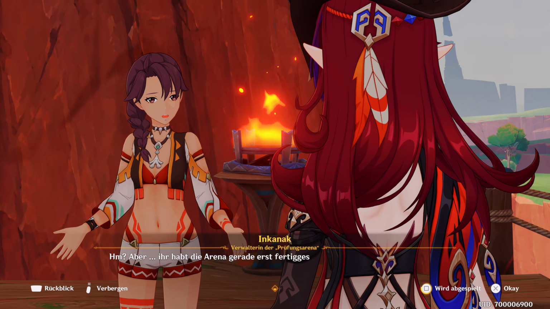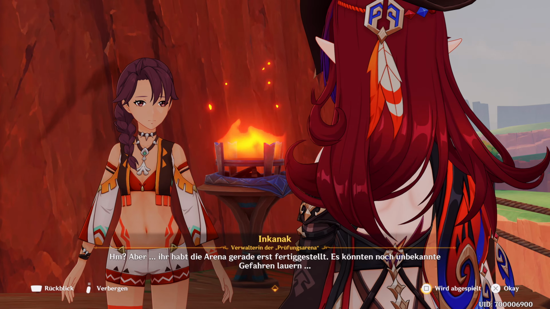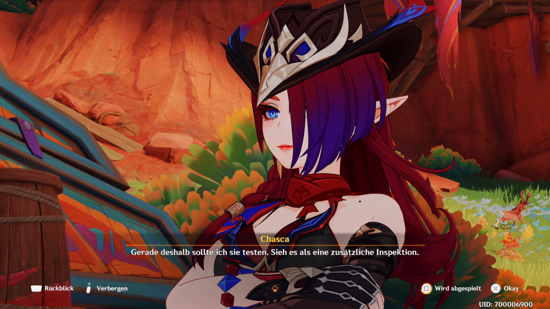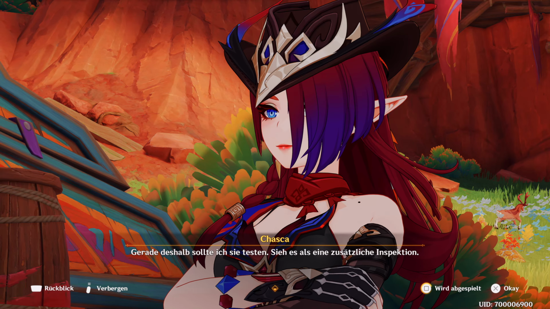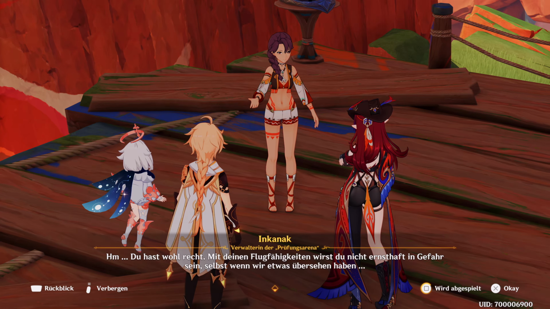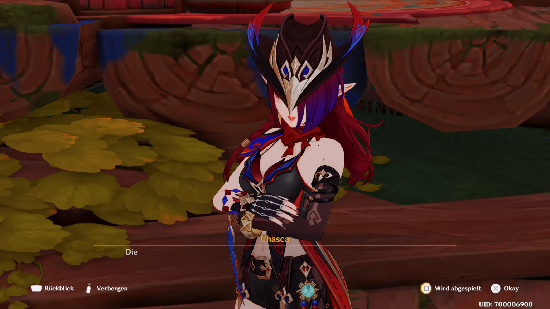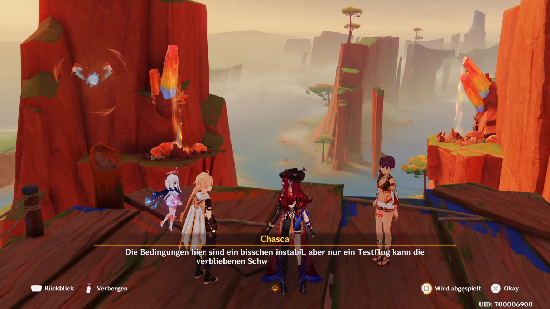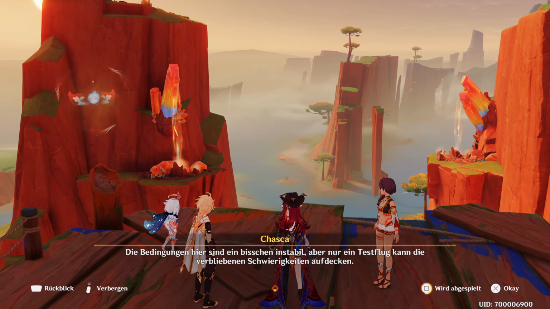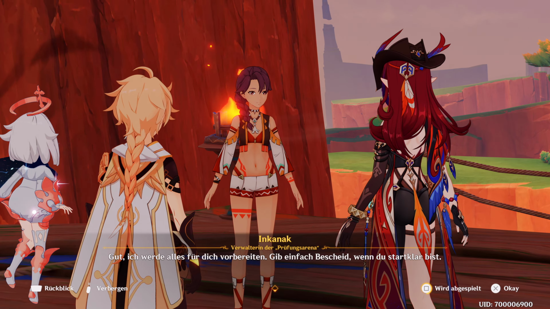Huh? But you only just finished getting the arena ready. There could still be other hazards we're unaware of. All the more reason to have me test it out. Think of it as another inspection. I guess you're right. With your flying skills, you won't be in any serious danger, even if there are hazards we overlooked. The conditions in this area seem a little unstable, but a test flight is the only way to catch any lingering issues. All right, I'll get things set up for you. Just let me know when you're ready.